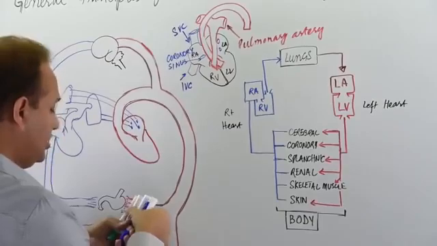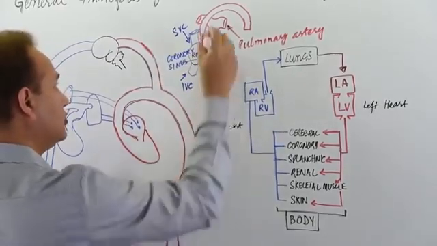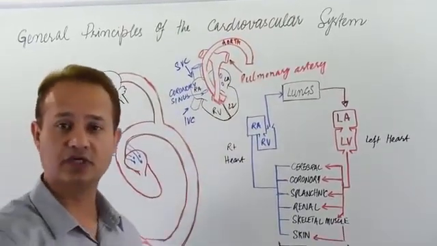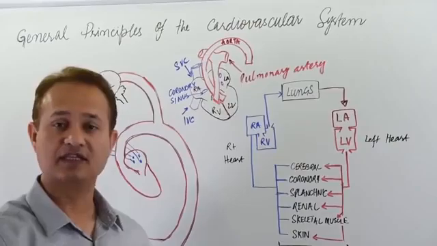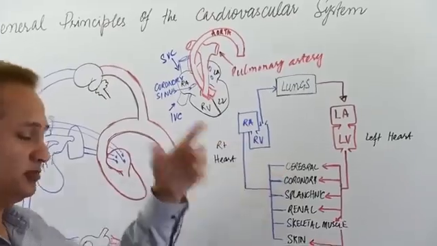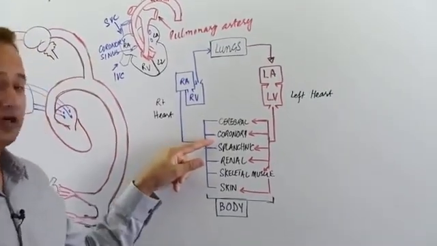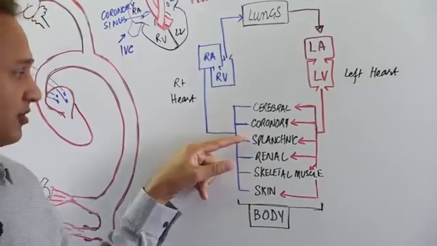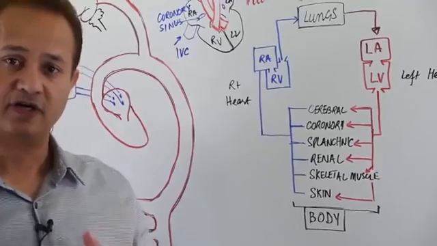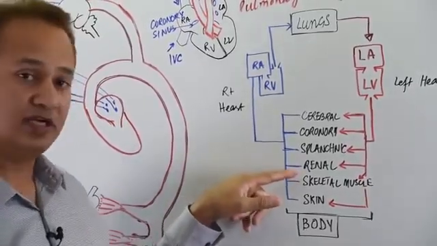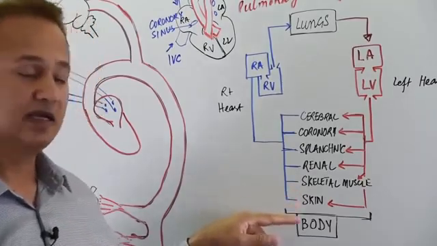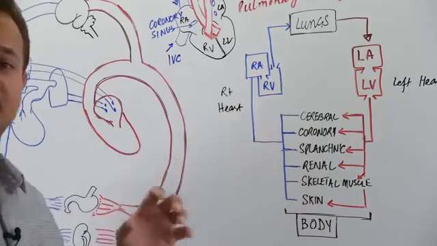Left ventricle in turn pumps the blood into the aorta, and then the aorta is connected to the systemic tissues. There are 6 major systemic tissues that you should know about. One of them is cerebrum, or the head and neck area. Coronary tissue, that is the heart itself. Splanchnic tissue, that means GIT, that is intestines, liver, spleen, etc. Renal systems or kidneys, skeletal muscles or just the muscles, the skin, and that makes the systemic tissues.